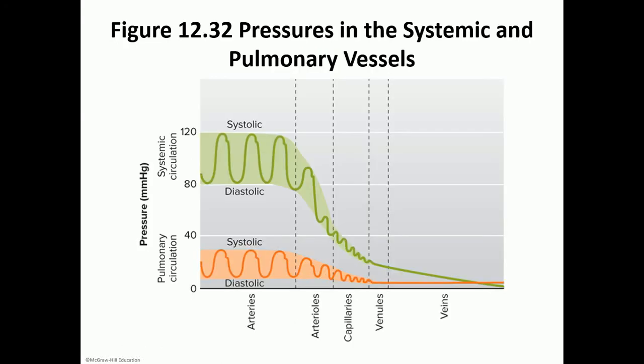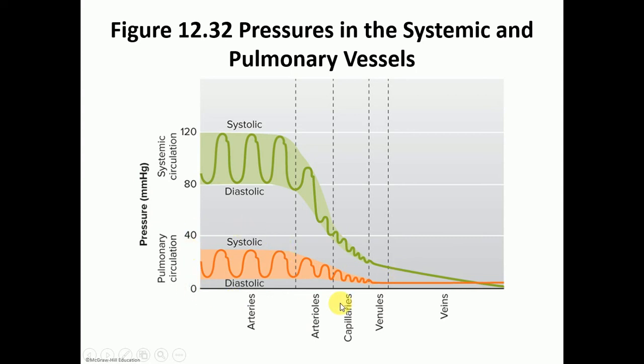Now this shows the difference between pressure in the systemic circulation as opposed to pressure inside of the pulmonary circulation. In the systemic circulation, the pressure is much higher, especially in the bigger arteries like the aorta, for example. And then as we branch off into the smaller arterioles, then capillaries, venules, and veins, the pressure goes way down. You see here that when we reach some of the veins, the pressure in the veins can reach almost 0. And now that the pressure is 0, that pretty much means that the blood isn't going to be going anywhere. We'll see how the veins overcome that.